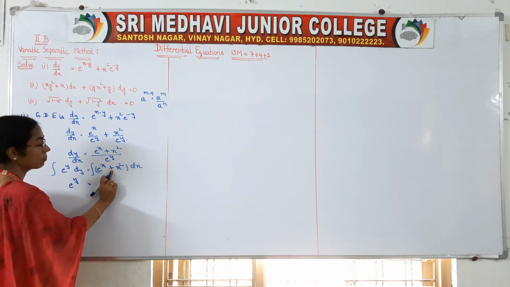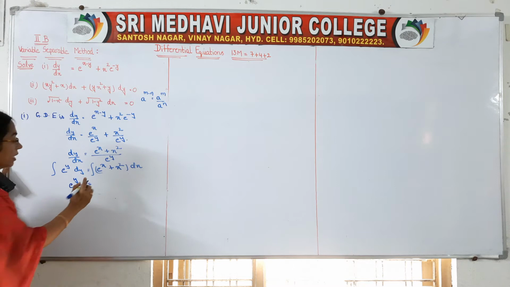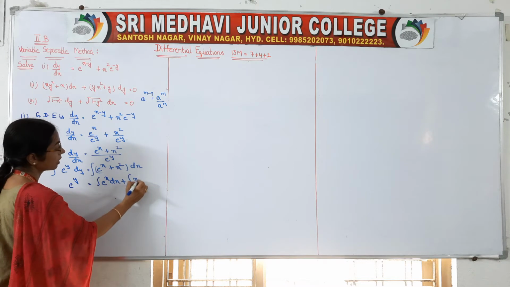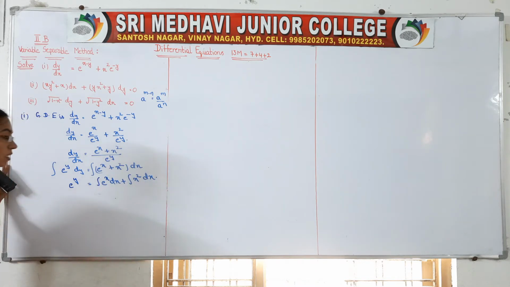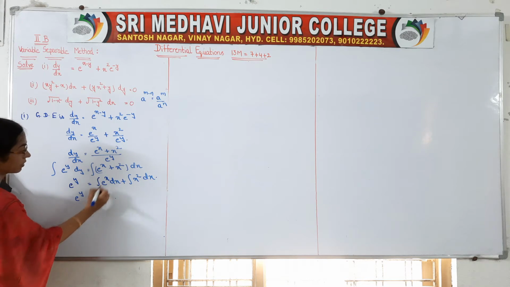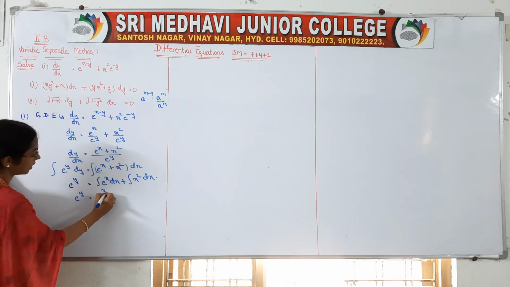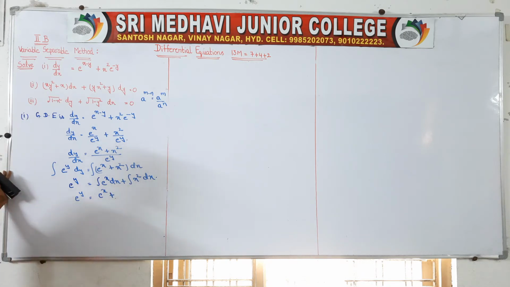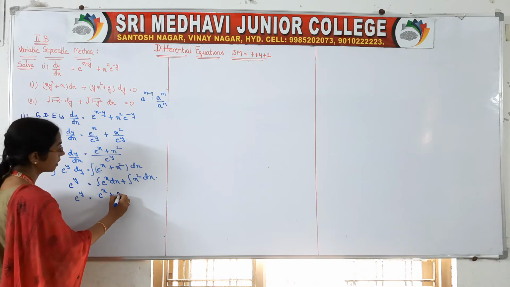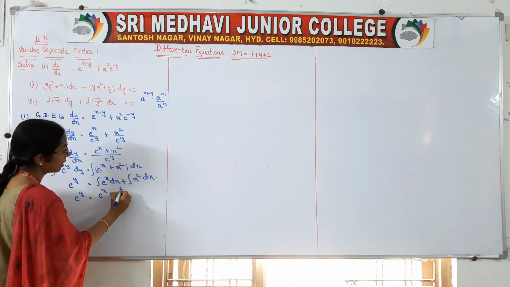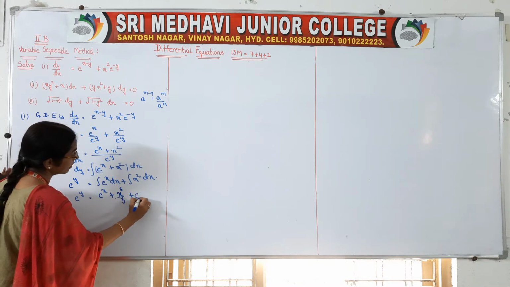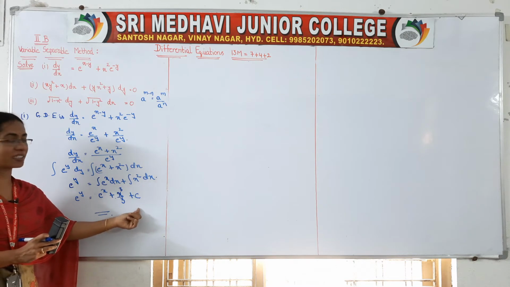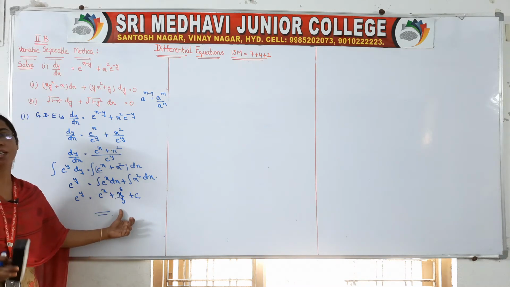And here, whenever plus is there in integrals, we will take separate integrals. So it is integral e to the power of x dx plus integral x square dx. So e to the power of y is equal to integral e to the power of x, a standard formula, e to the power of x, and this is x to the power of n form. Integral x to the power of n is x to the power of n plus 1 by n plus 1: 2 plus 1, x cube by 3, plus c is the answer. After completing the integral, we write plus c, right? These are normal integrals, not definite integrals.